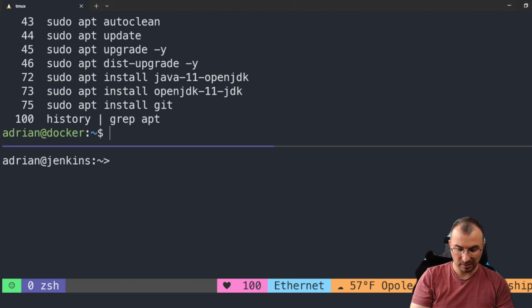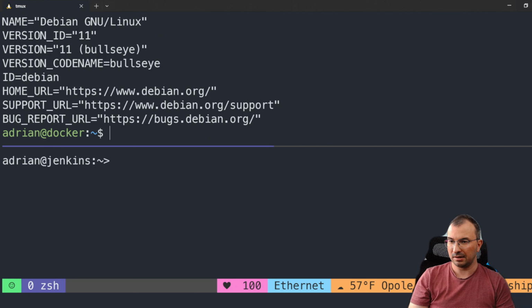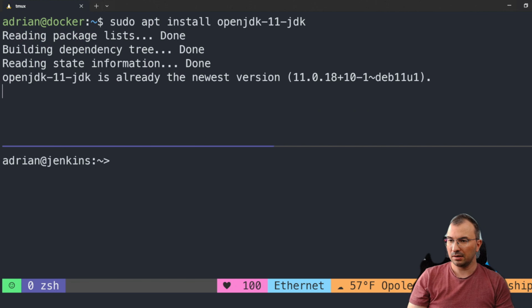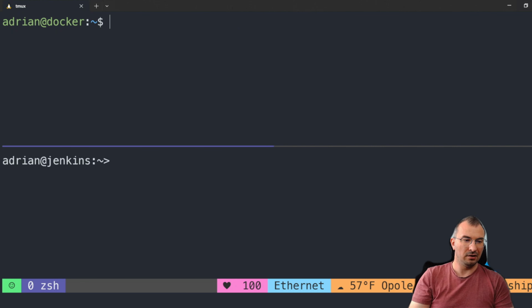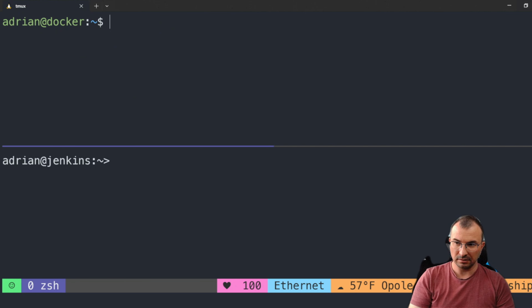So I already did it, but I will do this. sudo apt install openjdk-11-jdk, because cat /etc/os-release shows us Debian 11 bullseye. So it's already installed. Lovely. Next step, we need to also install Git. So sudo apt install git, and it's already installed. Great. Git and Java are installed.